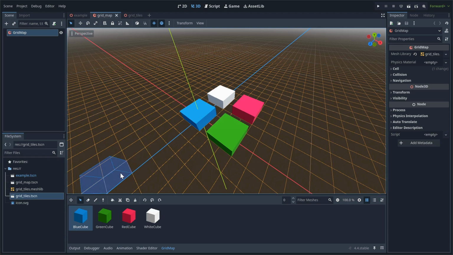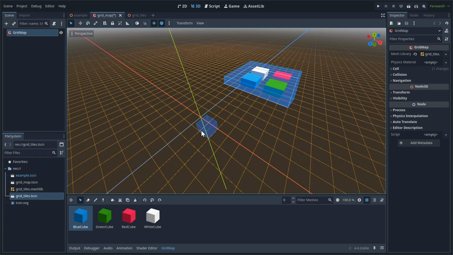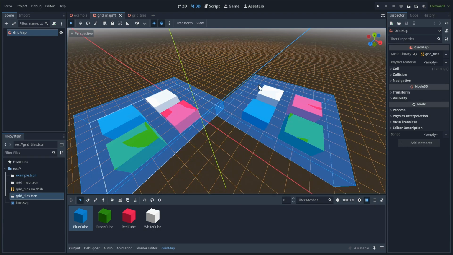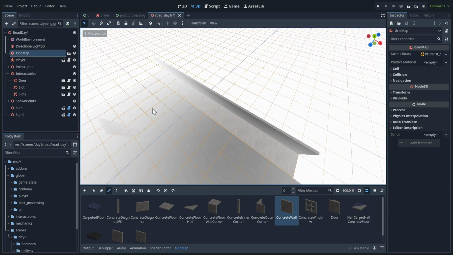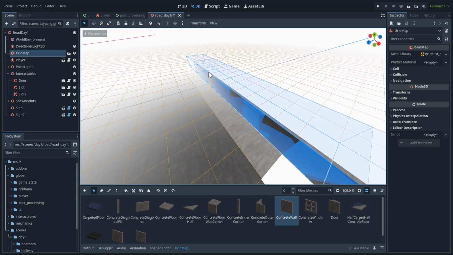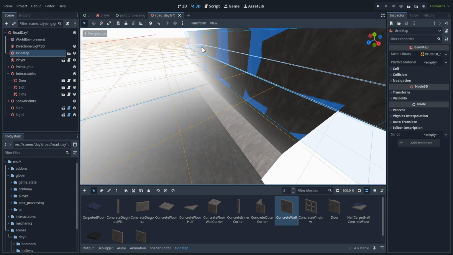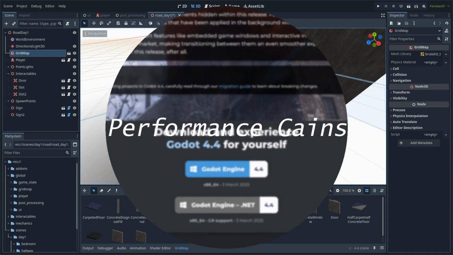The other thing this update did is redo the tools you use to edit the gridmap. While there's no new major tools, the key bindings and the way you interact with tiles has been changed to be much more intuitive and faster to edit. I was using a gridmap for level design in one of my personal projects, and the updates to it felt like such an immediate improvement that I almost forgot what it was like before. I've always felt like gridmap was a very underdeveloped feature in Godot, so I'm glad to see some real changes being made to it. The last thing I want to go over is performance gains.